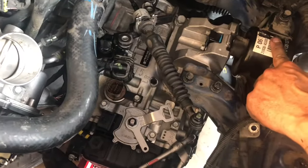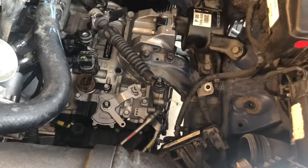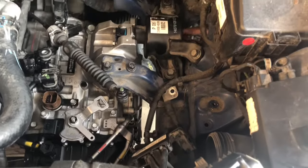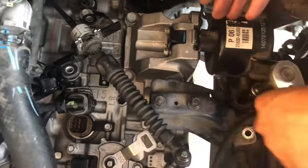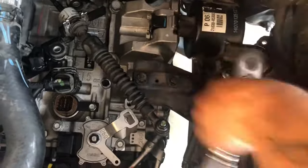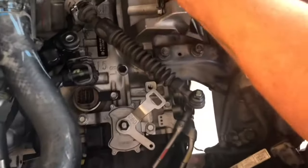So now I'm putting in this transmission mount. As soon as I tighten these 3 bolts, I'm going to jack this up a little bit, and then I'm going to run the 2 bars through on the inside of the fender. You can see where my fingers are. They come in right through here, pass through this rubber bushing, and they screw in right here. So I'm going to hurry and finish up tightening these 3 bolts, and then we'll jack it up and secure this top mount on. And that'll free up everything underneath the car so I can climb under there and finish putting the rest of the bolts in.